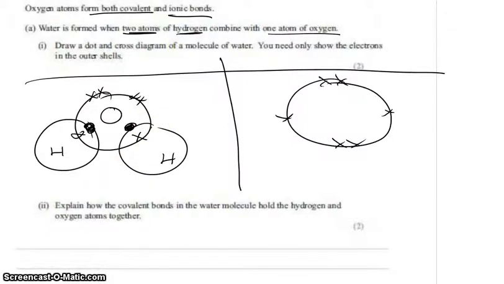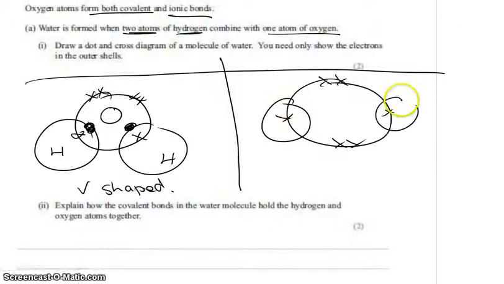Okay, so that is a V-shaped molecule, V-shaped. So that is the most correct answer. However, you would also be allowed to have it in this way here as well, where you had your hydrogens on each side and oxygen in the centre. This would also be acceptable at GCSE, but we'd prefer you to do it in the V shape here, because that shows a knowledge of the shape of the molecule as well.